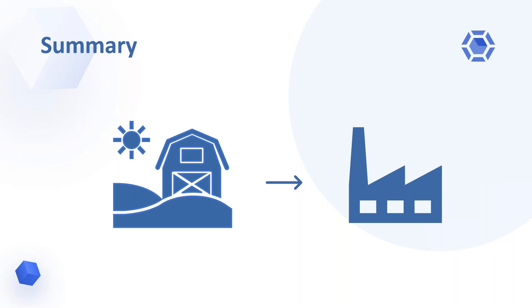Just like running a cattle farm has moved from the old ways of manual labor into something more like a factory producing milk and meat with industrial methods and machines that help the farmer, so will the world of database administrators move into the role of the data manager. The ever-increasing amount of data and sources of data will force this to happen if it hasn't happened already. Here the DBA will need to refocus their skill set from manually tweaking and individual tailoring to standardization, consistency, automation, and communication.